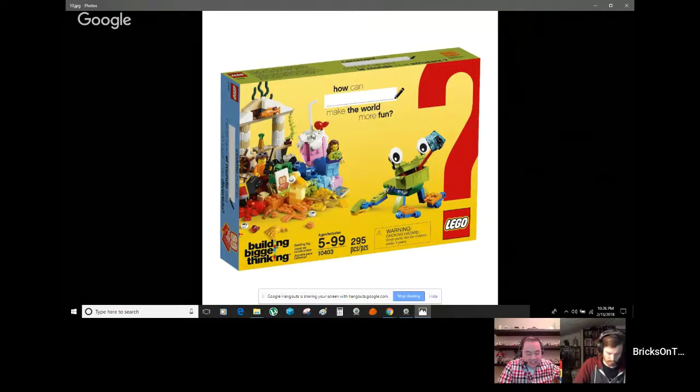Is that a freaking milkshake? I think that's a milkshake, and there's a hockey stick as a straw, which is great. I don't think that's reminiscent of any set in particular. This one just jumped out at me as the City of Atlantis set. This could be easily, sure, just any creator animal.